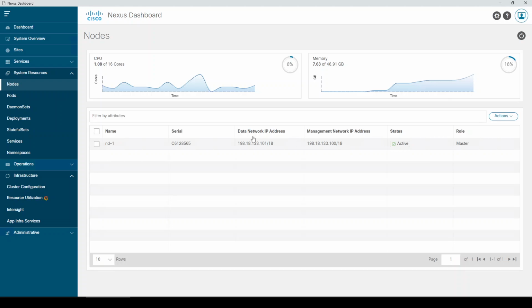And then the data network address is where Nexus Dashboard connects to the fabrics that it is managing, or in the case of ACI, this would either be the spine and leaf switches or the apex. For NDO, it's really the apex. For NDI, it's more the actual fabric nodes, because we want to collect telemetry data from all those nodes.